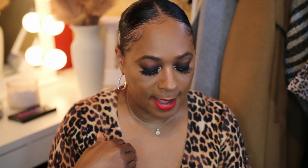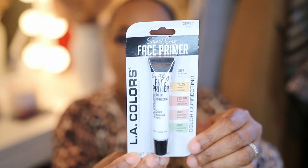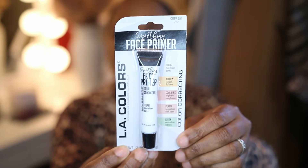I also got a makeup item — a face primer. It's a Smoothing Face Primer by LA Colors and it's clear, to minimize pores. They have it in four other color correctors as well: one for dullness, one that brightens the complexion, one that neutralizes dark spots, and one that neutralizes redness. I saw all of them but just picked up this one to minimize pores. It says it creates a smoother surface by filling in fine lines and pores, plus helps correct skin concerns.